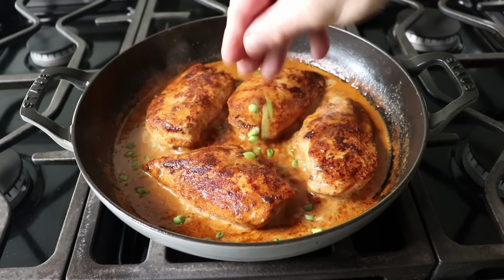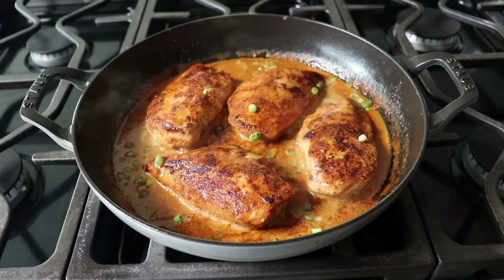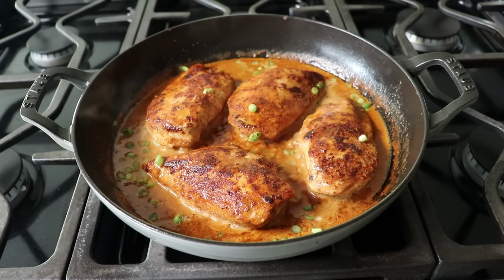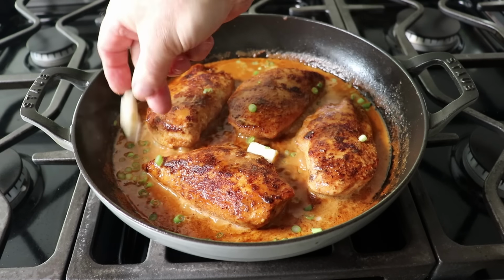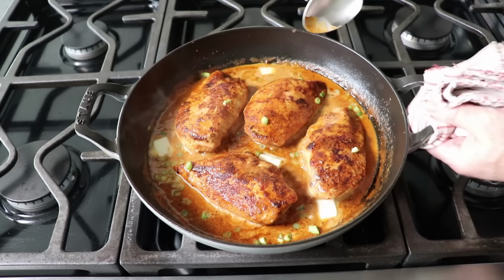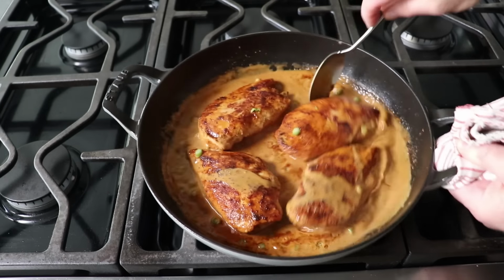And then you will never guess how we're going to finish this dish. Unless, of course, you've been to New Orleans, in which case it's very easy to guess. And that would be by stirring in some chunks of butter. And what we'll do is use a spoon, along with giving the pan the old shake-a-shake-a. And we will blend that butter in and baste it over our chicken.